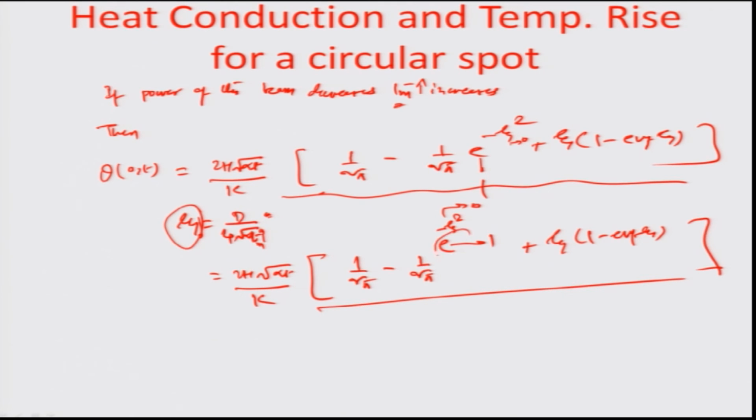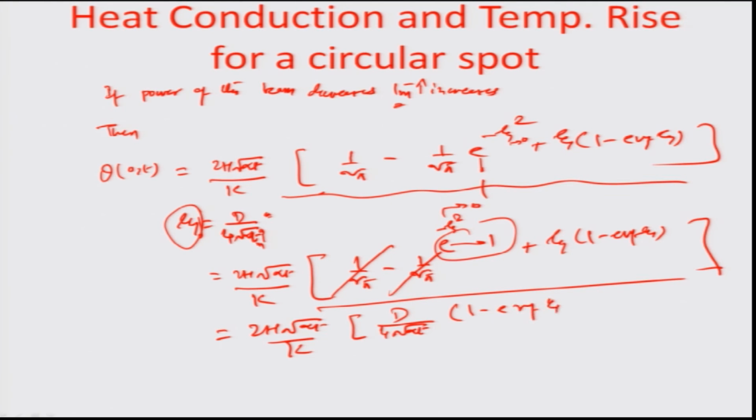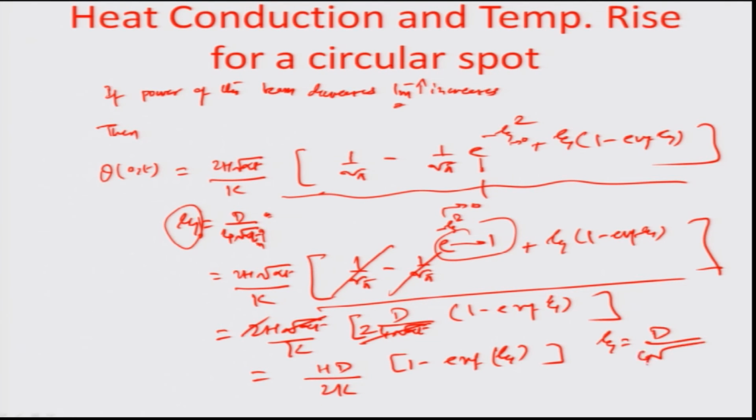Okay. So, if this approaches 1, if this condition is obeyed, then these guys cancel out, and we are left with a condition here where we just talk about twice h root of alpha t by k times of the zeta value, which is again D by, or let us just write down the diameter as capital D as we have been following earlier. So, capital D divided by 4 root of alpha times of t times of 1 minus the error function of the zeta value. Okay. And we can easily cancel some of the terms here, and we can just try to convert this into h D divided by twice k, 1 minus the error function of the zeta value, where the zeta is actually the ratio D by 4 root of alpha t.